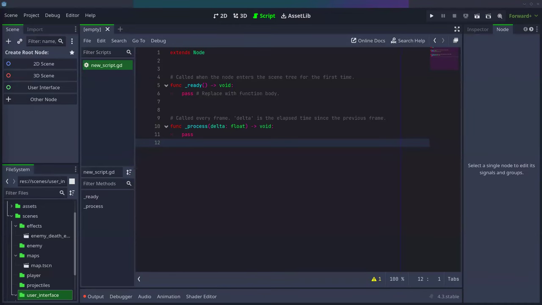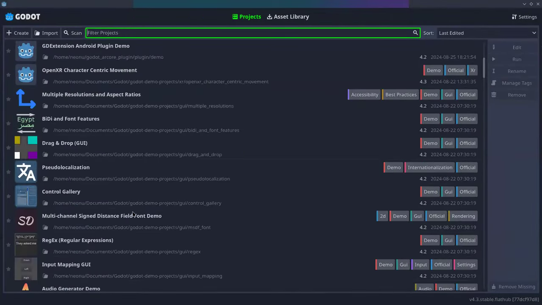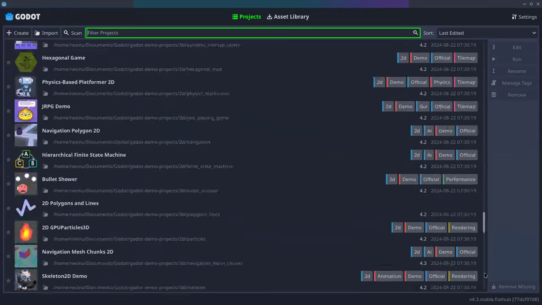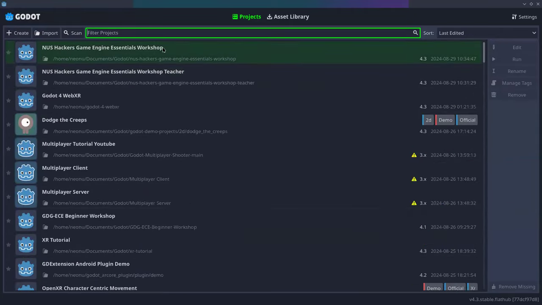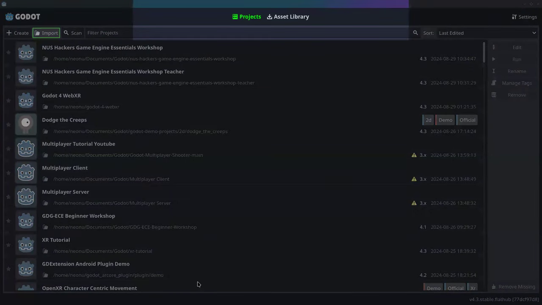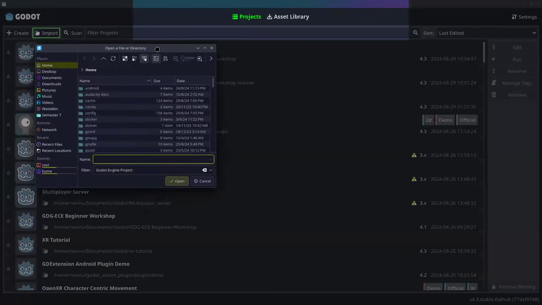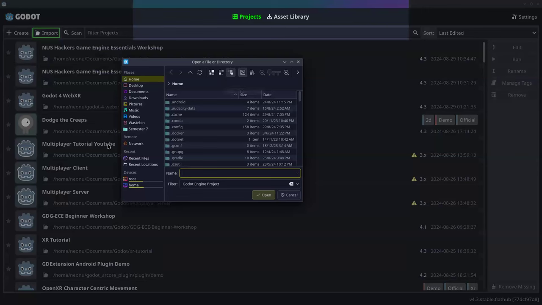So you open up your Godot game engine and go to this screen. Of course, yours might be empty if you're a first timer, and all your projects will be listed here. What you want to do is import the game. I know it's a bit small here, but you search for the directory. If you went to my GitHub, you can download the zip file. For those who are not familiar with Git or GitHub, you can just download the zip file so everyone has the workshop files. Any issues, you may raise your hands and we can come and assist you. Just download the repository from GitHub and import the files by clicking on the project.godot.